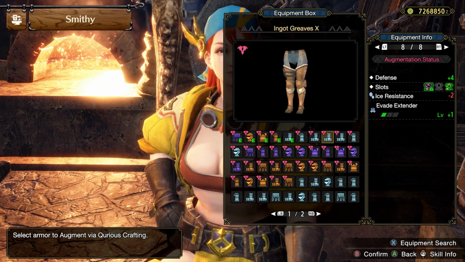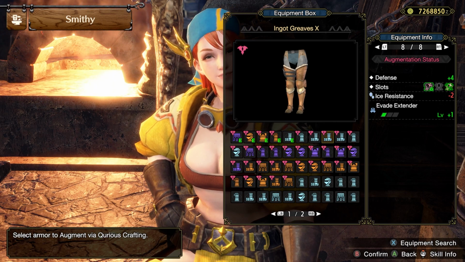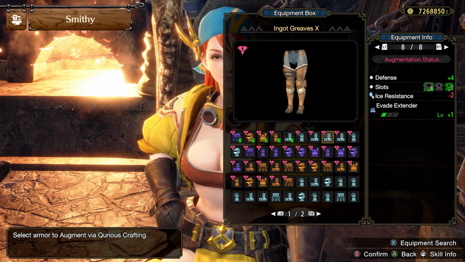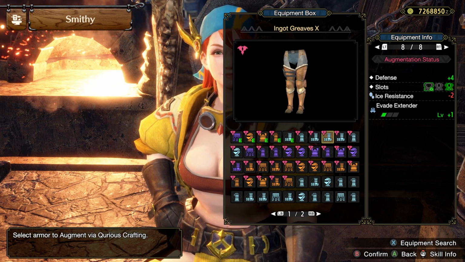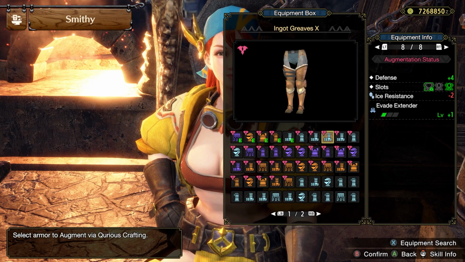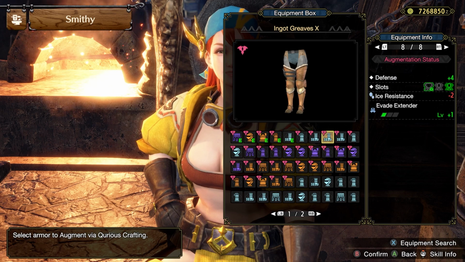So as you can see with the Ingot Greaves X, we actually can get some pretty good augments for it already. I kind of want to keep this one with Evade Extender and a 2 slot with a 1 slot, so we're gonna just make another piece of armor and start augmenting it as well. For those of you who don't know, you can craft multiple pieces of the same armor if you want to keep the augments. You don't have to worry about losing the augments, just make another piece of the same armor.